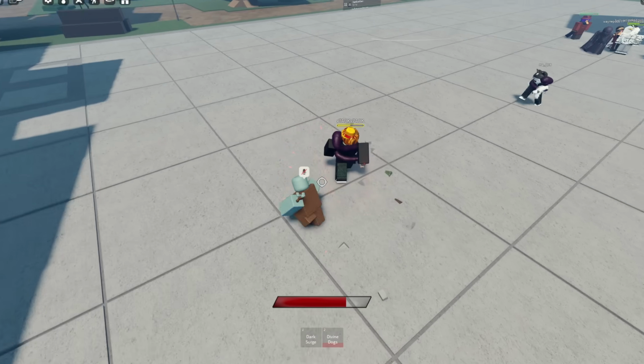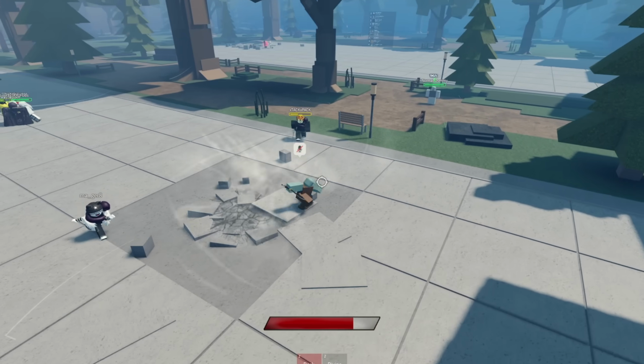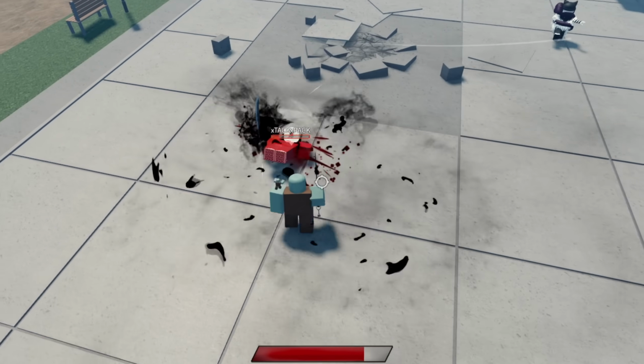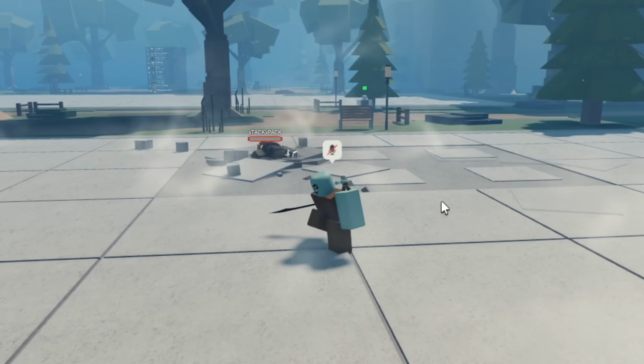All right, this is a better battle. 1, 2, 3, and boom. Is he gonna get up? Yeah, he's gonna get up. Bet. Let's go ahead and catch him with this. Come on. Come here. Yep. All right, now send the dogs after him. There we go. Catch him with that. 1, 2, 3, and down slam. And there we go. I think we defeated him.